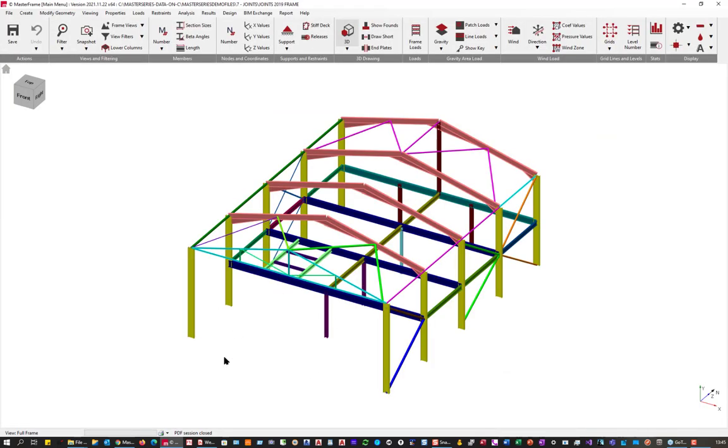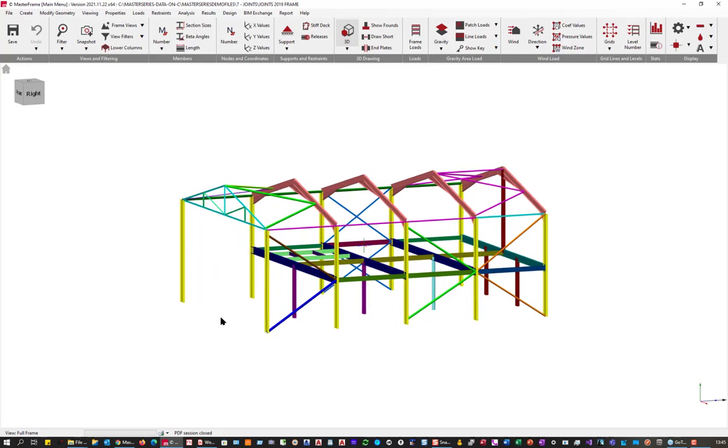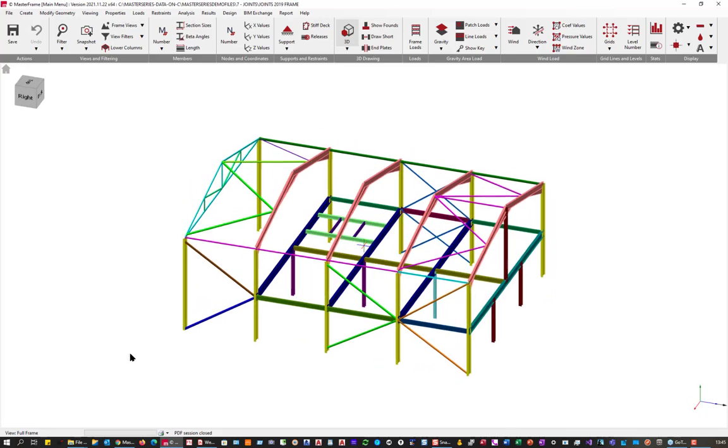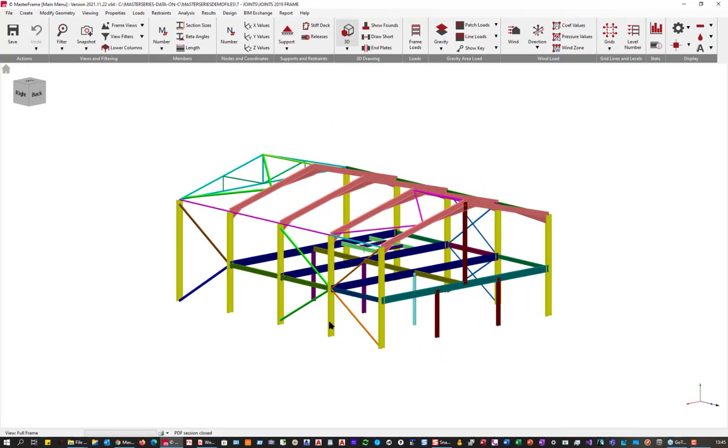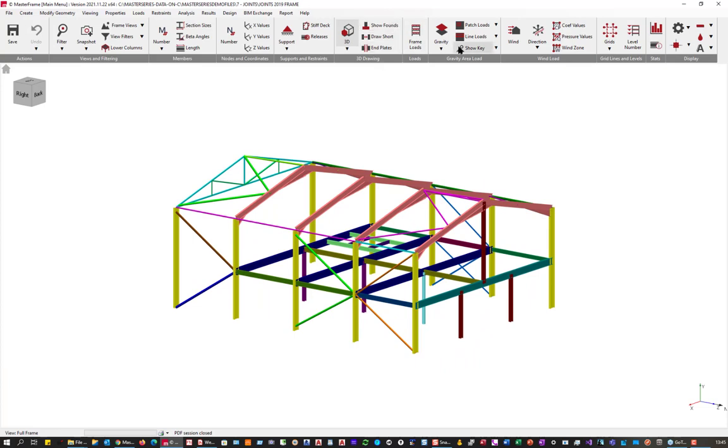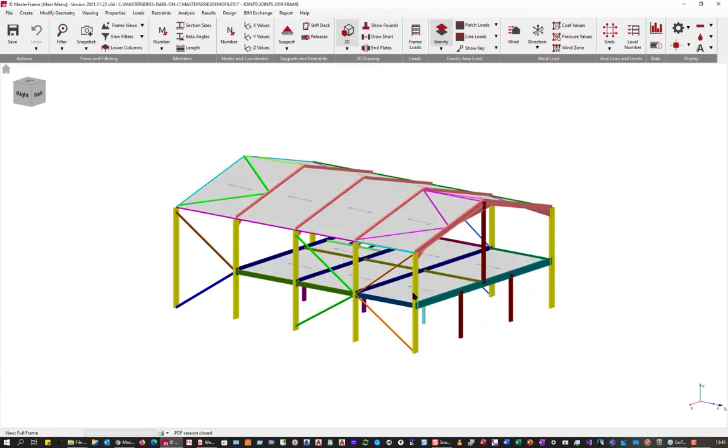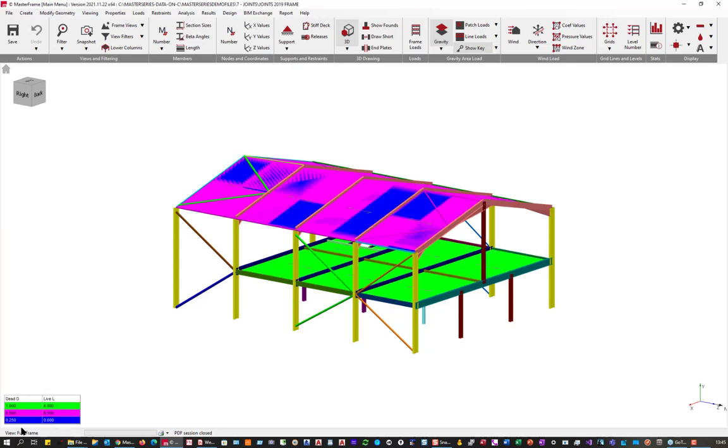So here we go, a nice little weird arrangement of primary and secondary beams and slabs, and we even have ground and first floor loading. And let's show a key. We can see the different intensities there. So yes, they are different. At least that's a relief. And we even have some line loads around it as well for the tie beams to carry some additional load, just to give them something to do.